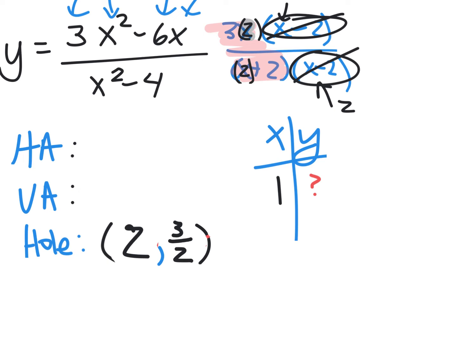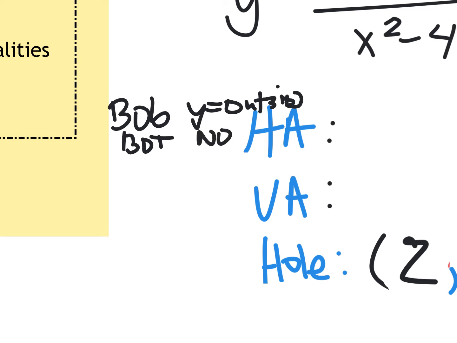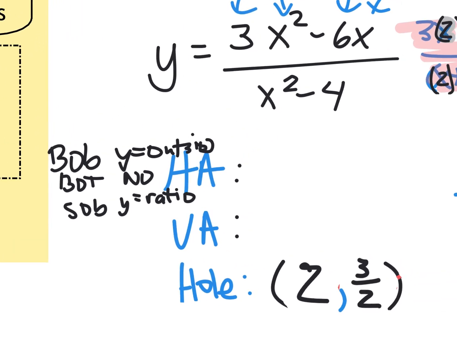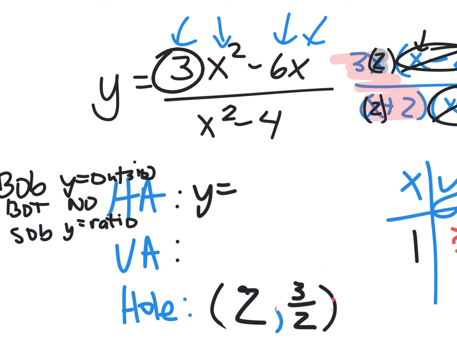Okay, good. Then, horizontal asymptotes. The rules are bigger on bottom, in which case it's y equals 0. Bigger on top, which would mean no asymptotes, horizontal ones anyway. And same on both, which is y equals a ratio of the lead coefficients. Which kind was this, Sam? Okay, same on both. So it's y equals lead 3 and 1 makes 3. Raise your hand if you had horizontal at 3.